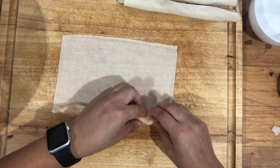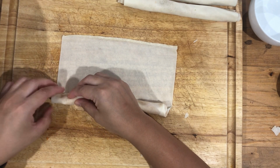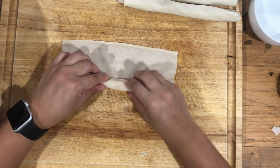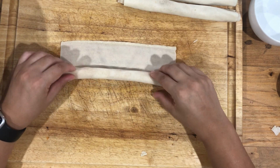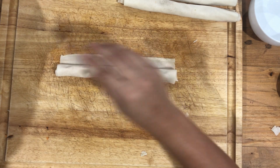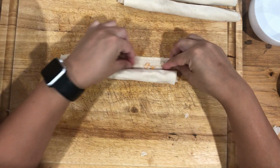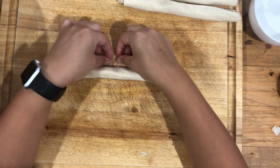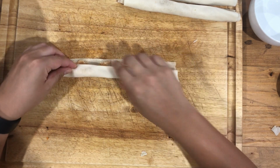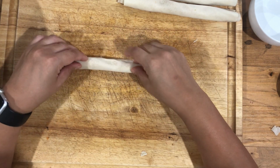Like I was saying earlier, I like to wrap my lumpia into one big roll, and then I pop it in the freezer, and then I cut each roll into 3 pieces. So you have 3 pieces in one. Some people actually cut the pieces individually. They'll take one lumpia wrapper and cut it into the lumpia shape, the small lumpia. But to me, that takes too much time. I don't have time for that. So I like to wrap everything in one roll and then cut it up after.